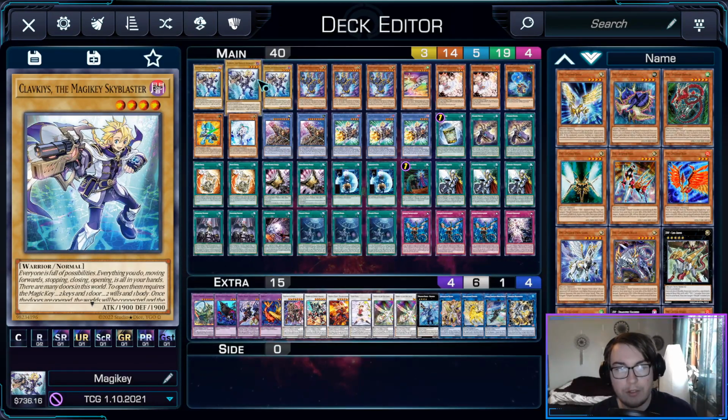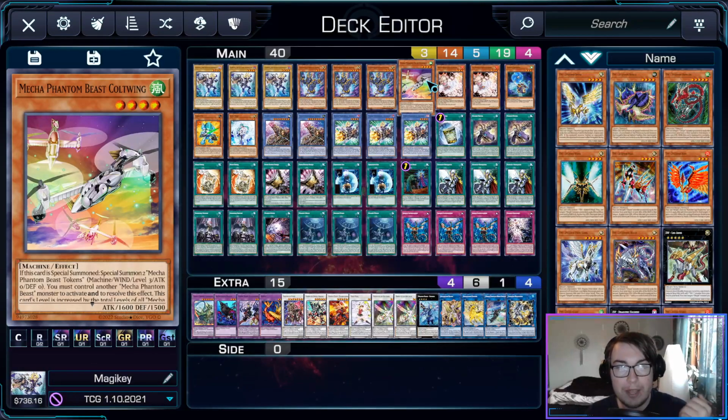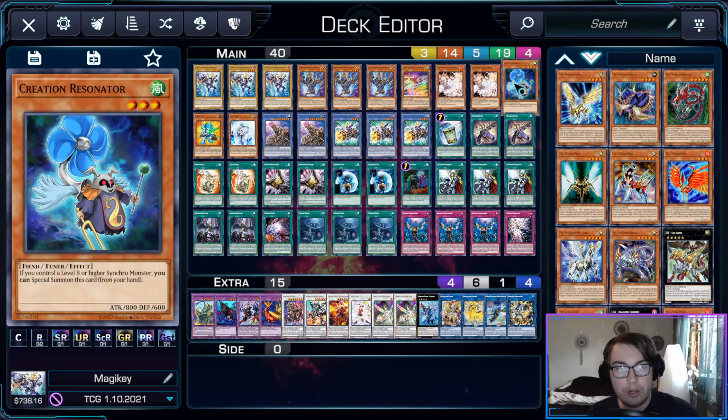In this deck, we are running 3 of the MAGIKEY normal monster, which is Clavicus. We need him for a bunch of reasons. We're playing Magnificent MAGIKEY Mafetal. Mafetal basically allows us to get an extra normal summon if we control a normal monster. We're playing 1 Mecha Phantom Beast Coltwing because we need it for combos, 2 Ash Blossom and Joyous Spring, both as a cross-out designator target and in case we are going second. 1 Creation Resonator, which is a free special summonable tuner in case we control a Synchro Monster, which is helpful.